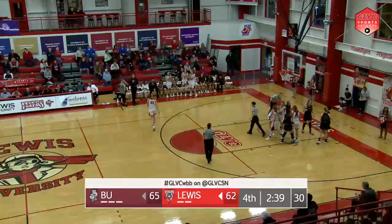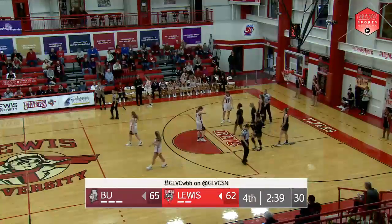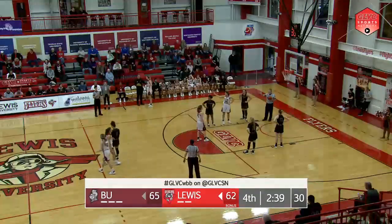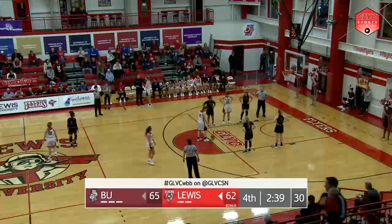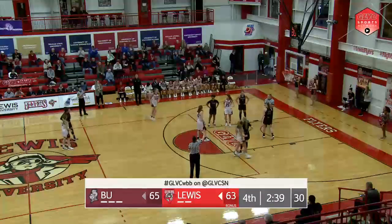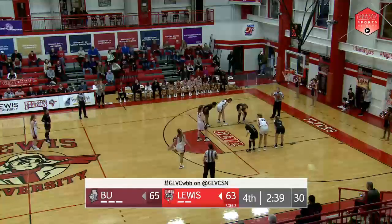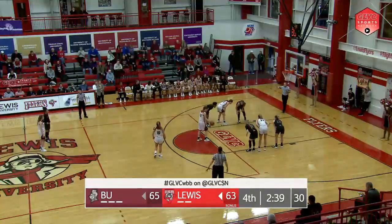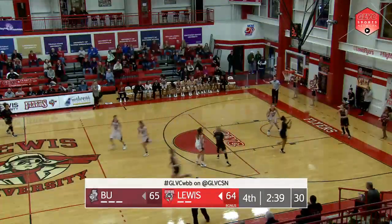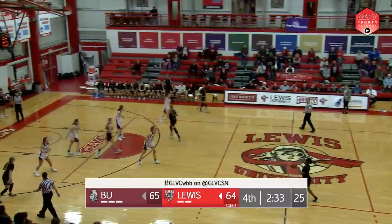Again, trying to get Rachel the ball from the high post, then attacking the basket, to where at least if she can't get the hoop, she can draw the foul, and that way she doesn't get literally triple teamed when she touches the ball. So she doesn't have a ton of field goals, but getting her points here today, hopefully from the line, a couple more. And the first one good. And from the stripe, Flyers, 16 of 19. Trying to make it 17 out of 20 here, and she does. So just like that, Flyers back within 1. 2.5 minutes to go.